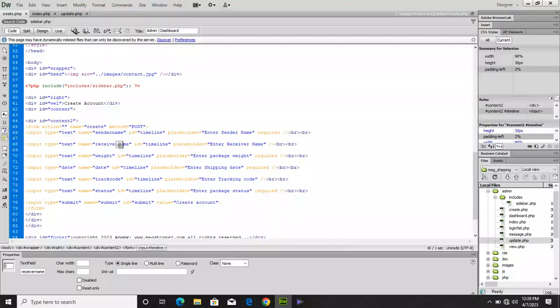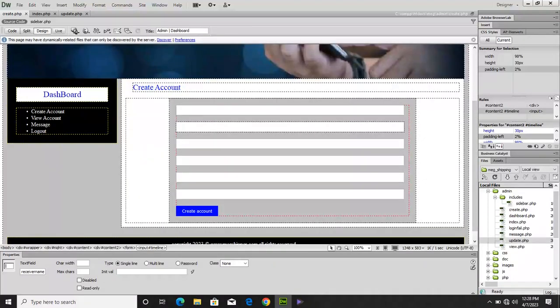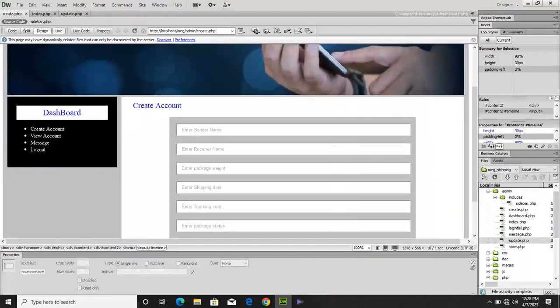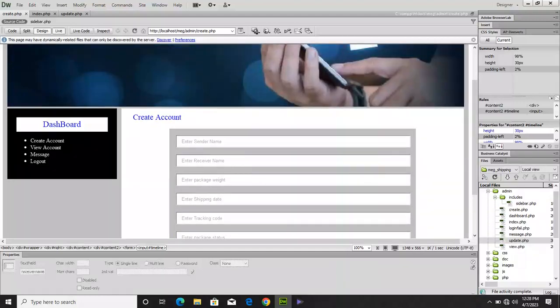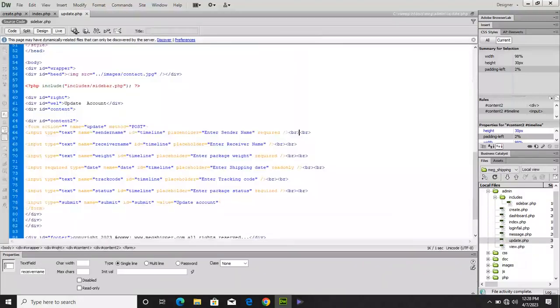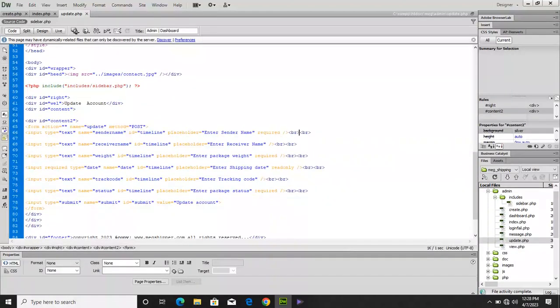Now that means all these names, I'm going to use them to create fields in the table of the database. As we go on in the next class, we are going to see how we can do that by creating a database using the names of all these fields. So I'll just go back to the design section. You can see it here. If I go to live view, I think you know how to do that. You can see it's going to show you what you need to enter.